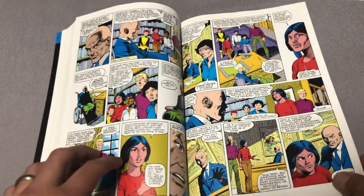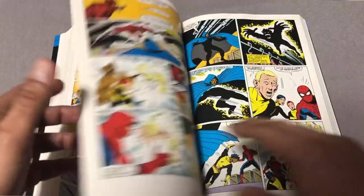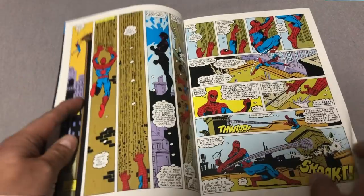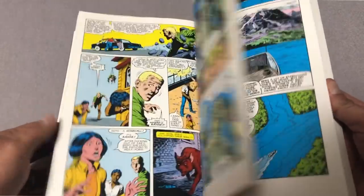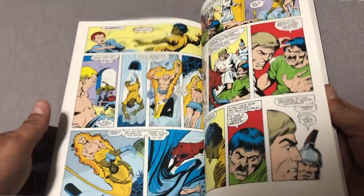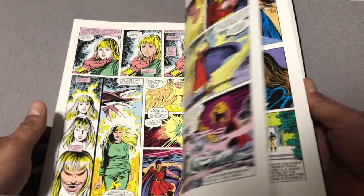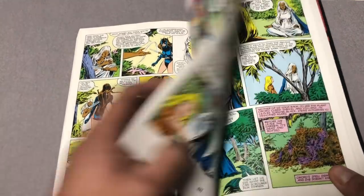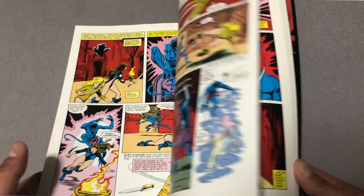This is when Professor Xavier thought his X-Men were dead, but they were just lost in space with the Brood. It's classic Claremont storytelling with art by Bob McLeod, Bill Mantlo — I forgot he wrote some of this — Frank Miller drew some, and then the Paul Smith issue. Bob McLeod did most of the stuff in New Mutants in the earlier issues. And there is a Volume 2 that has been solicited. I find it interesting that they decided to put the Magik miniseries in Epic Volume 1, since she does join the team in Volume 2.